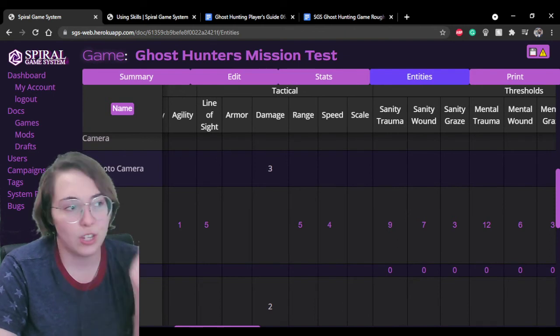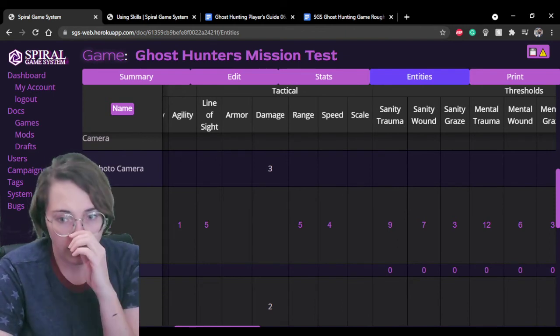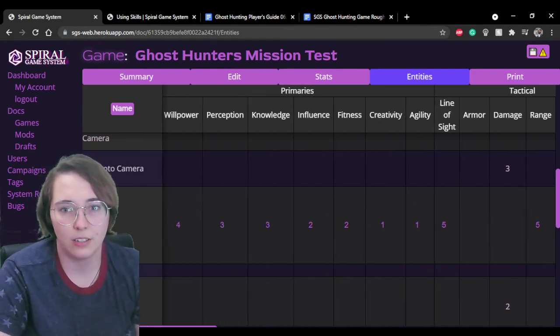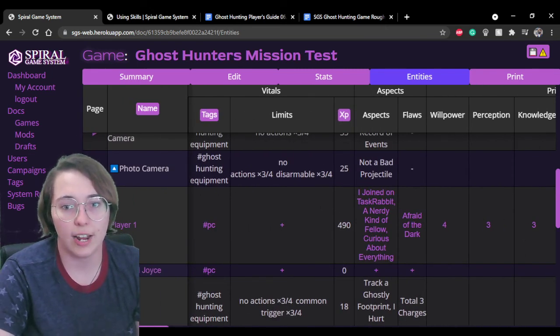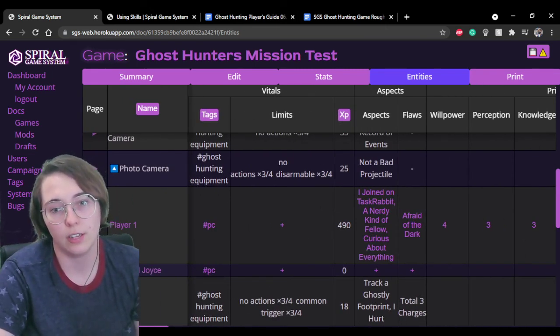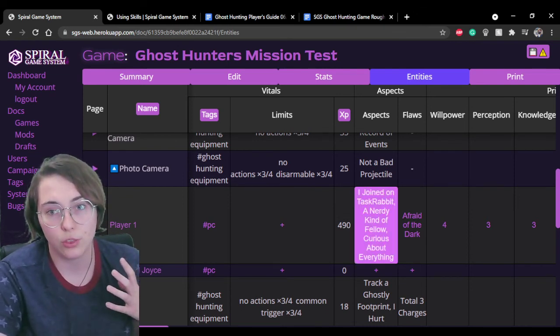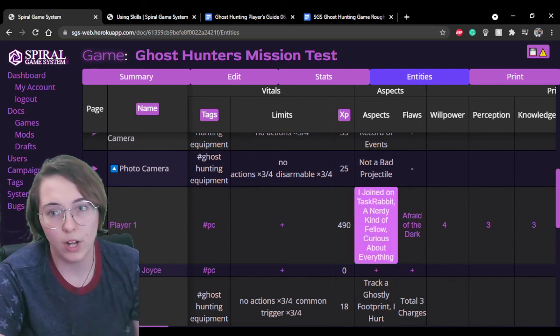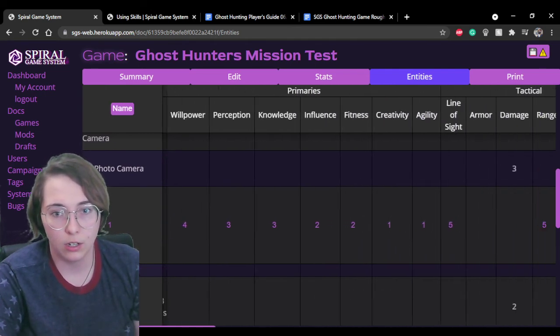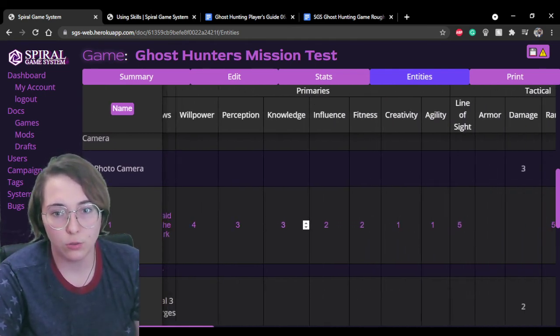So, all of those have auto calculated for you, and then you go back here and your XP will have calculated for you as well. So, in summation, what you need to have is 3 aspects, 1 flaw, a 4, 2 3s, 2 2s, and 2 1s in your primaries.